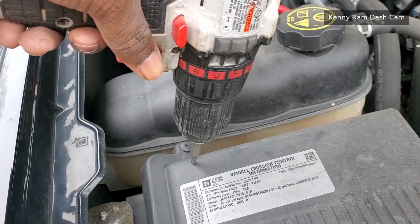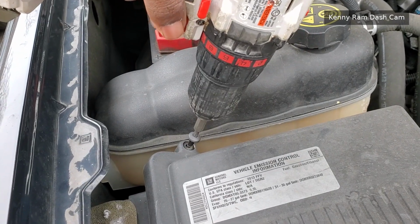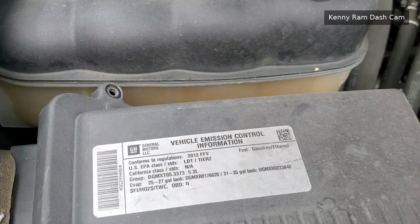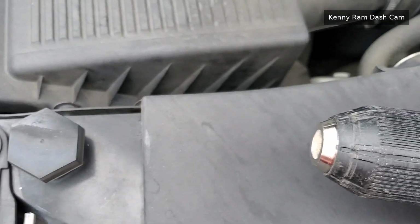All right, here I have my T25 Torx bit, and you stick it in there some kind of way and back it out. And you gotta do it for that one down in there, right there, by the charge pipe. I think that's the charge pipe. And then that one over there. The screws have been removed, with that one down there being the worst. So I had to get the screwdriver and attach it to the Torx bit.